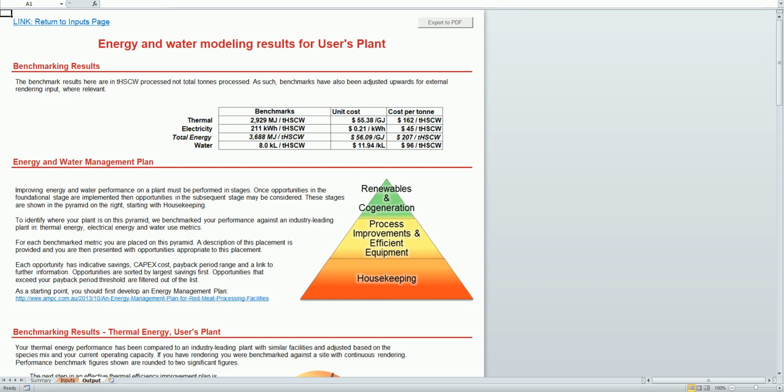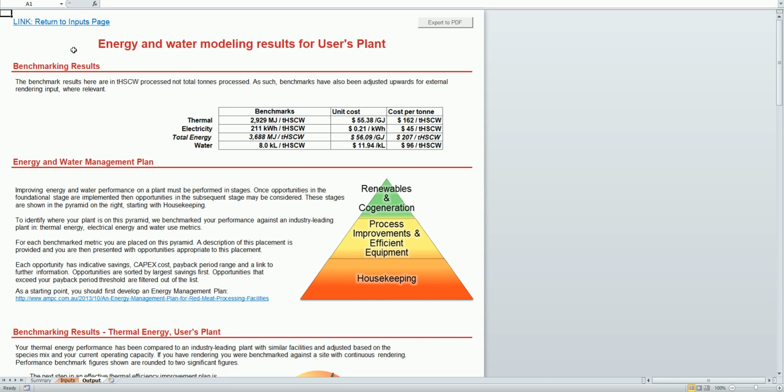When you switch to the outputs sheet, you may notice the page take half a second to load. This is normal and will happen each time you switch to this sheet, as the tool processes the data provided on the inputs sheet. This outputs sheet has 5 sections, which I'll cover briefly now and will come back to in detail.